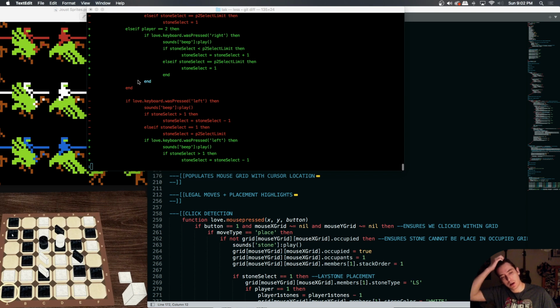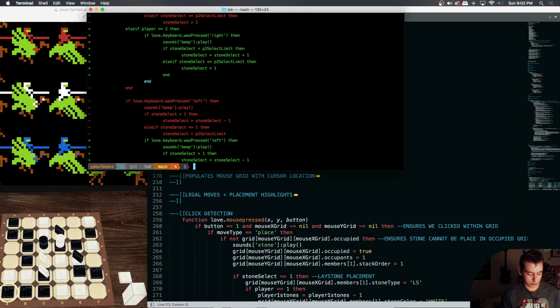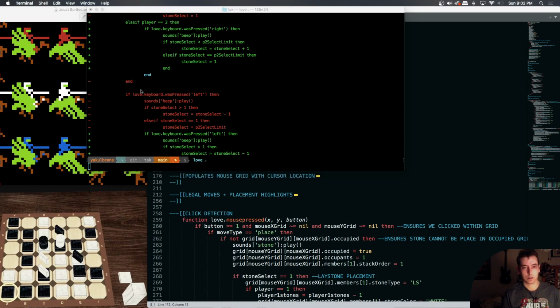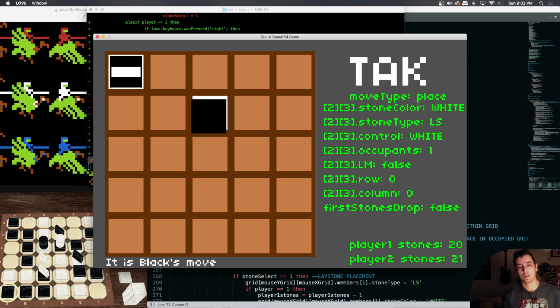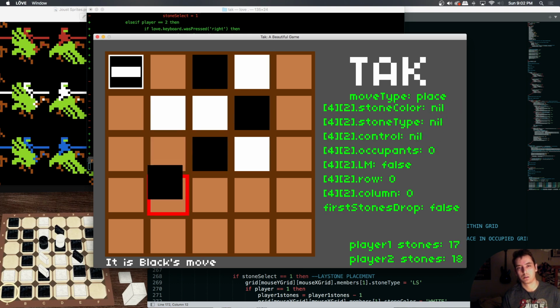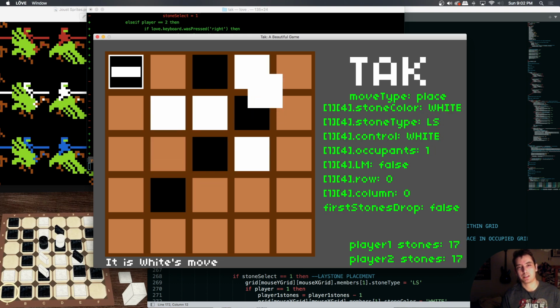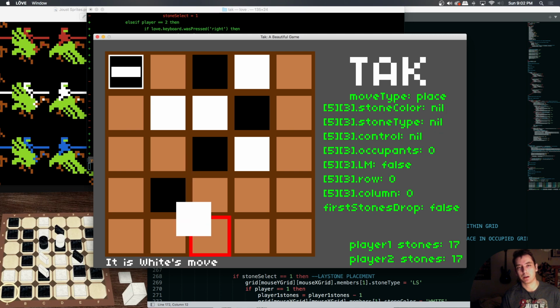So by default, if you listen to us try to place stones really fast, you won't hear the stone sound effect for each one. So listen. See, I placed that many stones and it was only 3 sound effects.